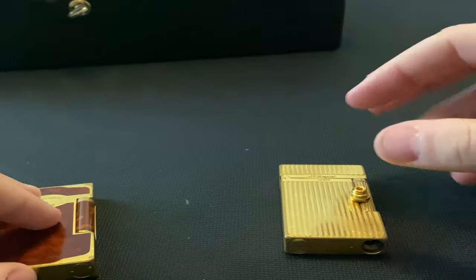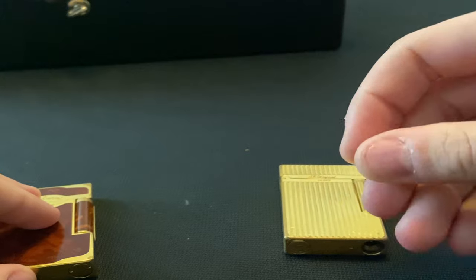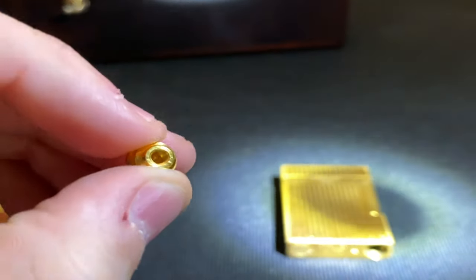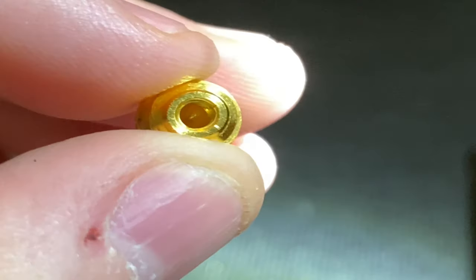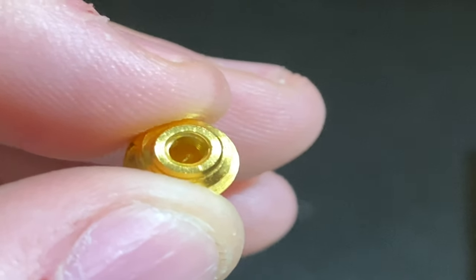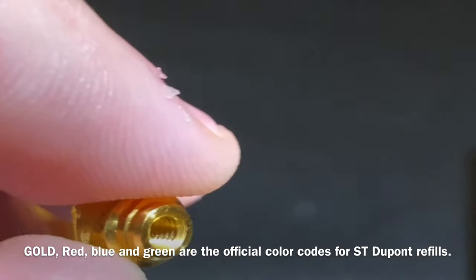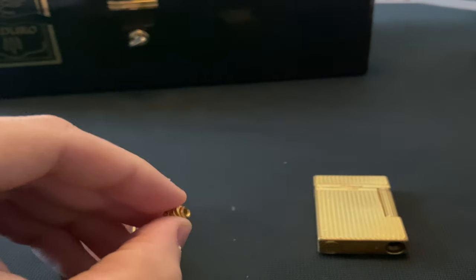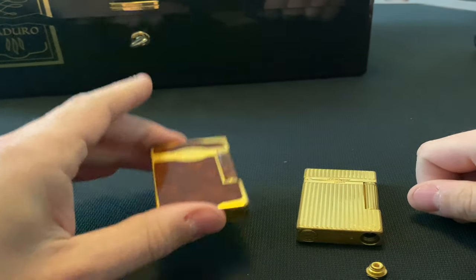Another way that we can identify an authentic ST Dupont lighter is by the actual refill cap. Now, at the factory, the inside of the refill caps are actually hand-painted with a corresponding color code to what gas you should be using to refill it. Now, this one's kind of hard to see because of the lighting, as well as that this is actually a gold-colored gas cap. I'll do my best to show it off here. But the codes are gold, red, blue, or green. If the gas cap shown in hopefully the Etsy or eBay or private sell doesn't have any painted color codes inside, it could be a good sign that that is indeed a fake lighter.